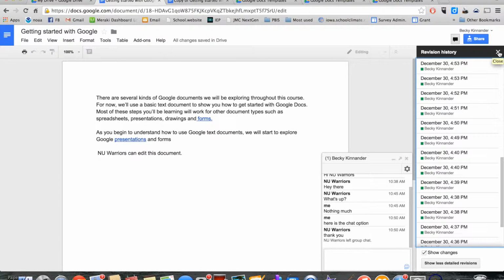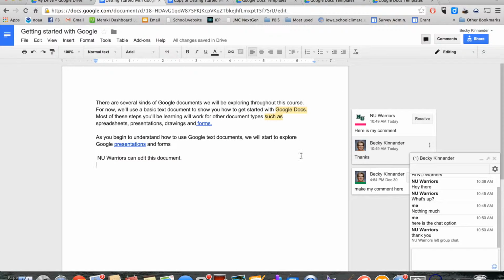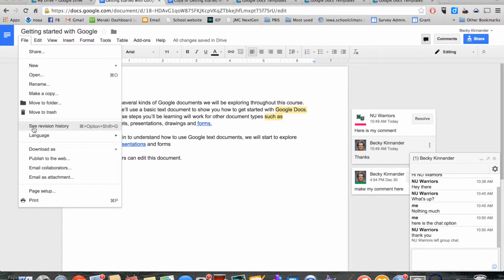It's also something that can be used for student reflection. If it was an ongoing assignment and you had made comments to them, or they had made notes themselves, or other students had commented on their work, they would be able to go to that revision history and take a look to see where they had started and where they had ended up.